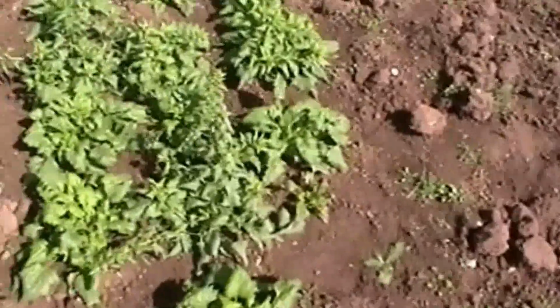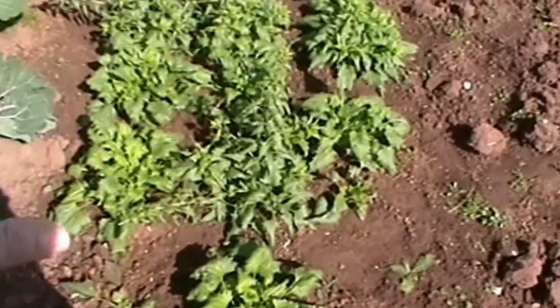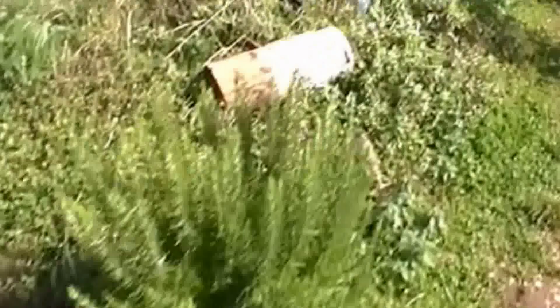This is something called Good King Henry. It was given to me by a fellow plot holder. It's another interesting plant. You just use it as a green over winter. It's a simple green winter plant, so absolutely lovely.